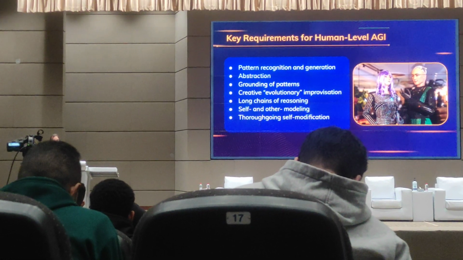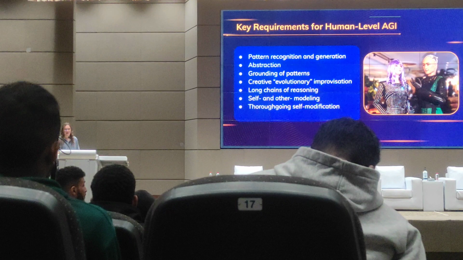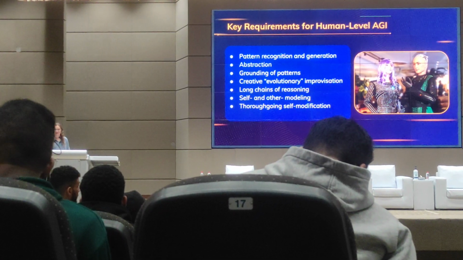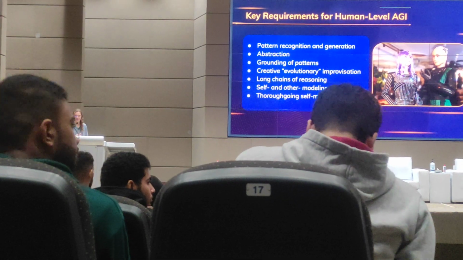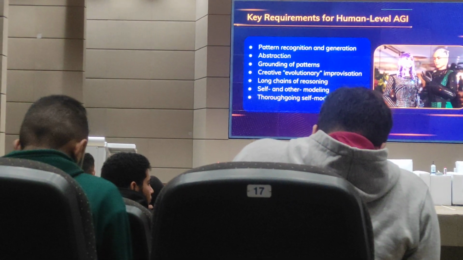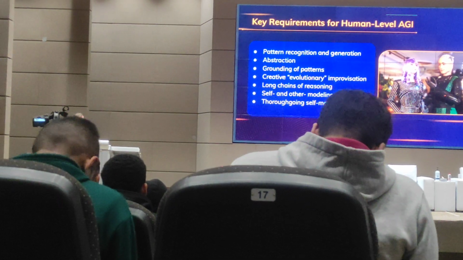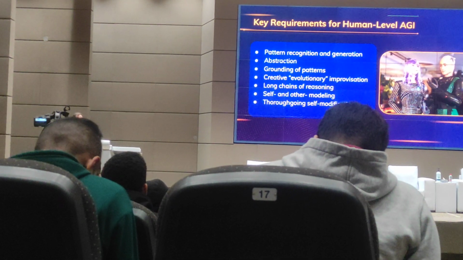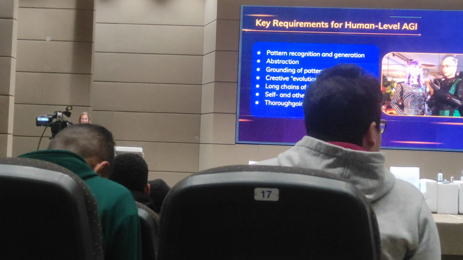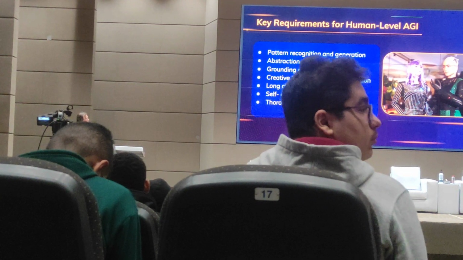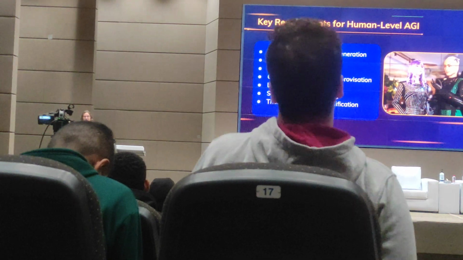So we know how creativity can work, and there have been neural nets that do evolutionary learning. It's not how current deep neural nets are operating. It's a different sort of way of organizing a neural net, and I think you do need something more evolution-like inside your AI mind to get creative improvisation.